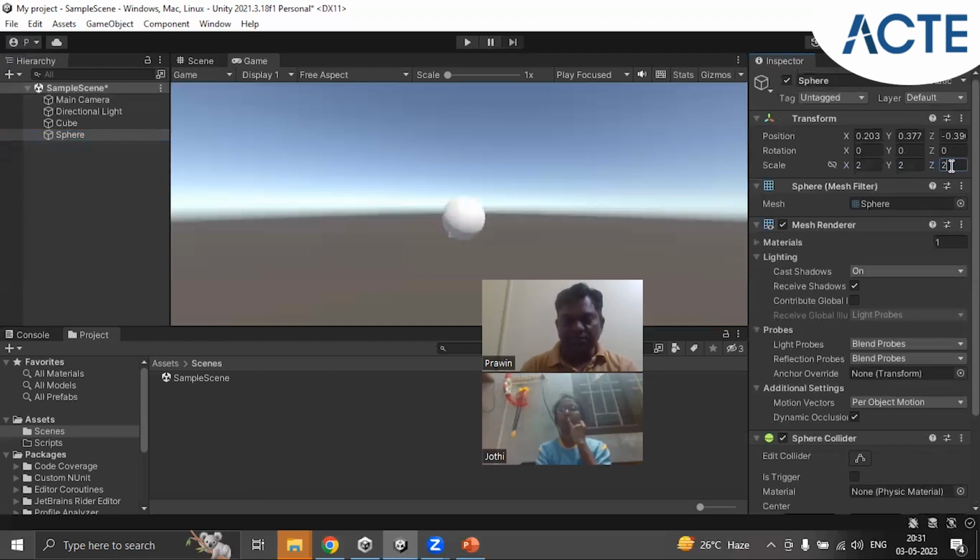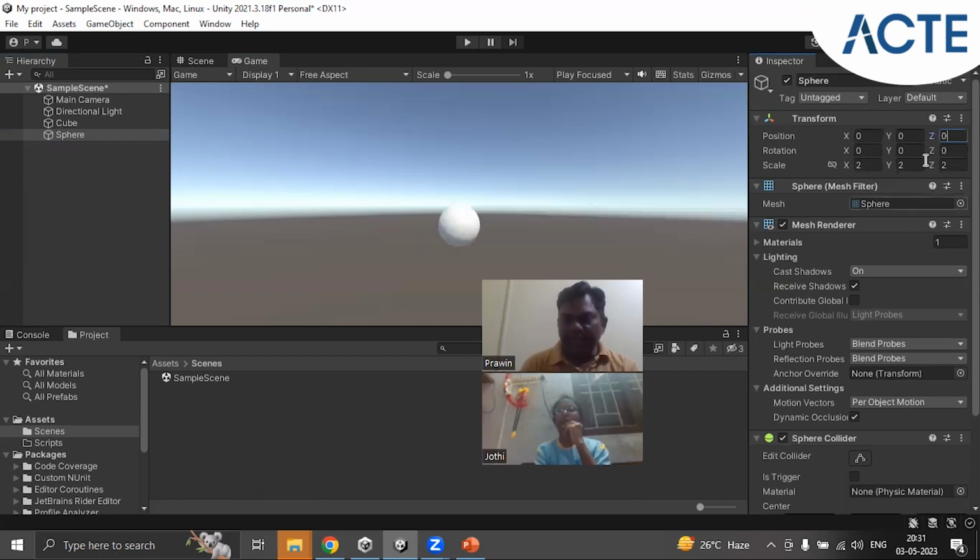See this transform component of this sphere. Position means in world view or scene view, where is its position? So we can make it 0. 0 means origin.